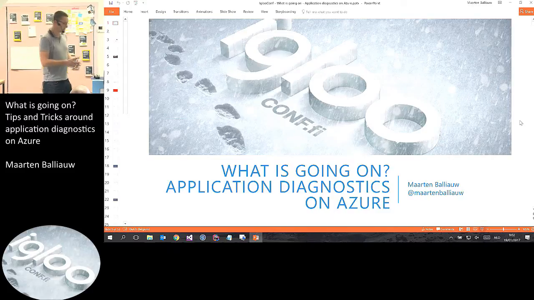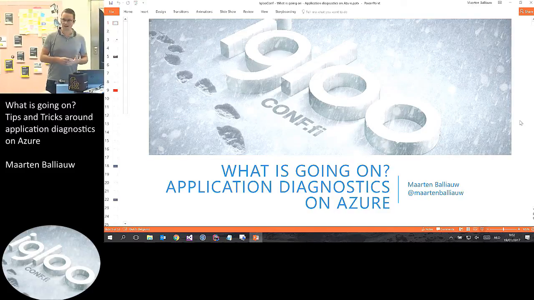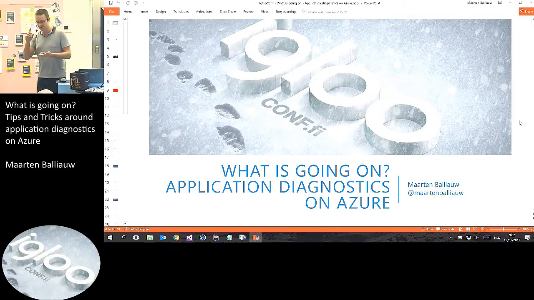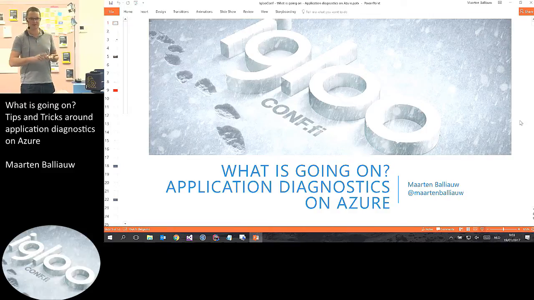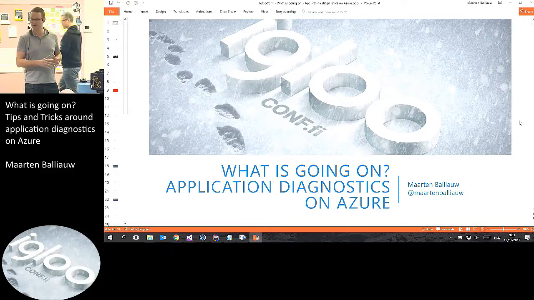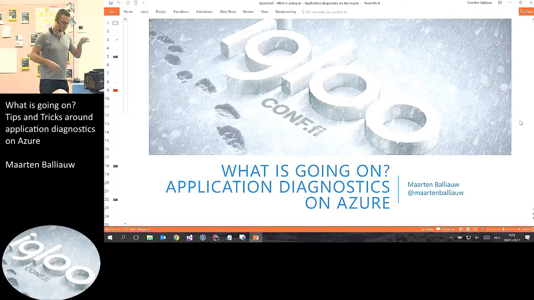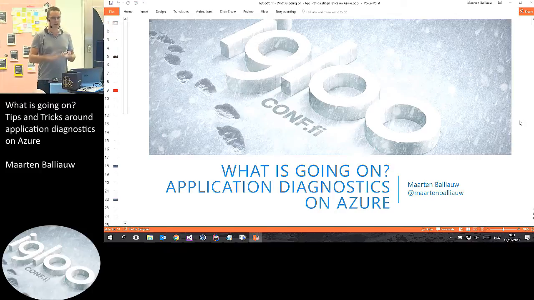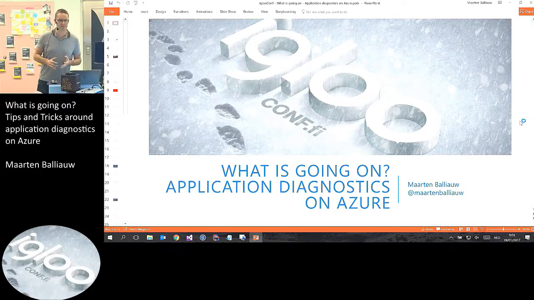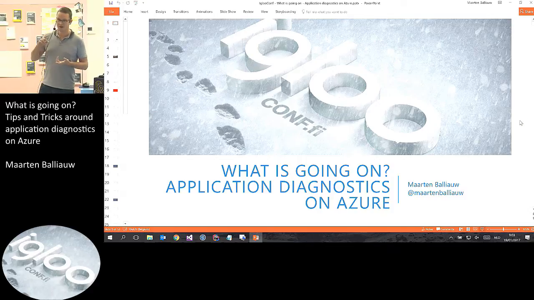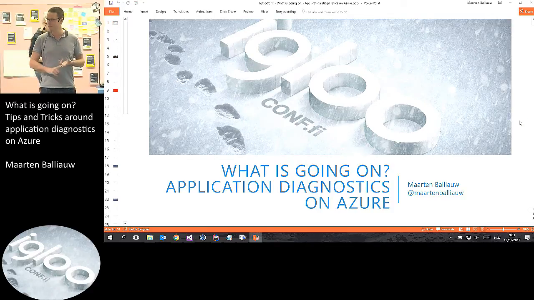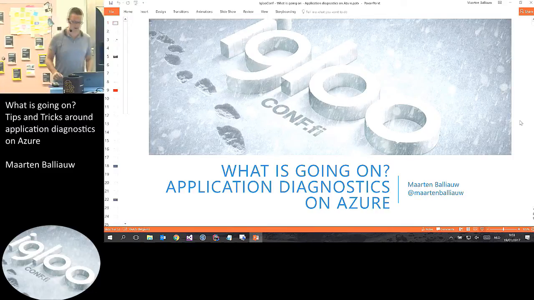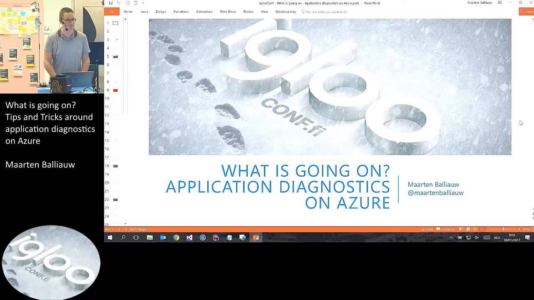So application diagnostics on Azure. The thing that I don't want to do in this talk is go into how do I monitor my server, how do I monitor that it's up and running, how do I monitor the RAM usage of my server. We'll touch on those things a little bit, but the point of this talk is going into how you would diagnose your application in Azure. That includes maybe how your server is behaving, but it mostly includes the fact that you are logging, the fact that you want telemetry of your application, the fact that your application is behaving the way you expect your application to behave. So that's the thing there.